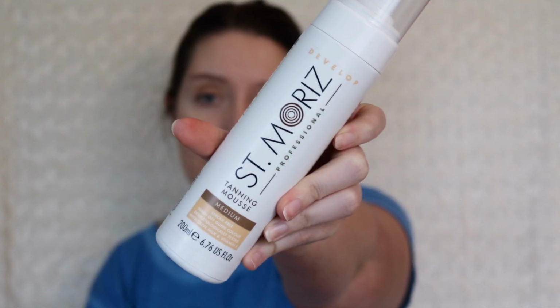Sorry I look a little bit ridiculous today. I have an oversized t-shirt, my hair is up, I don't have that much makeup on, but that's because today I am doing a review of the St. Moriz tanning lotion, tanning mousse actually. Here's what it looks like. I have the shade medium.